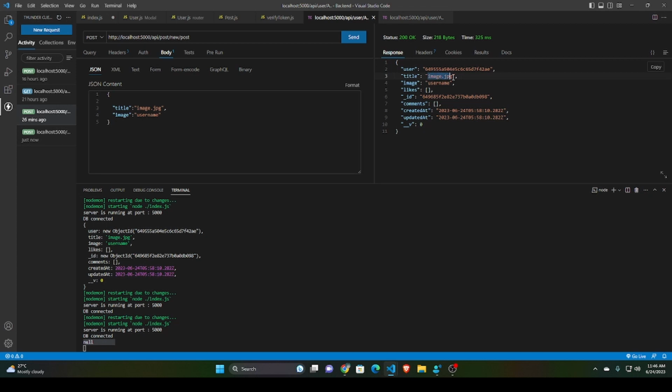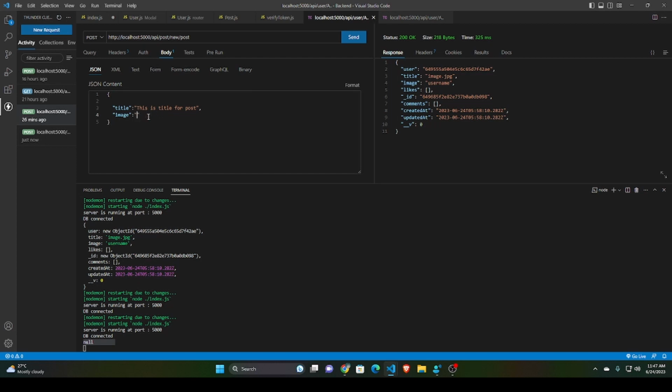Now let's write a title. Title will be this. Let's write a title for post, and we need to write an image, which is image.png.